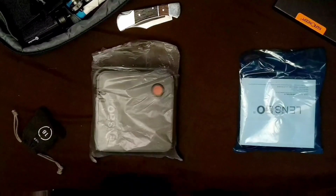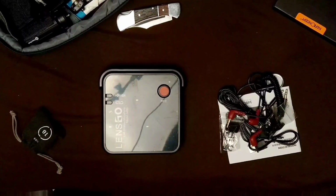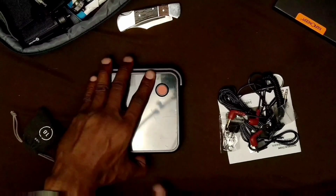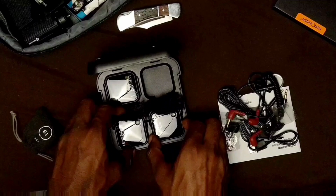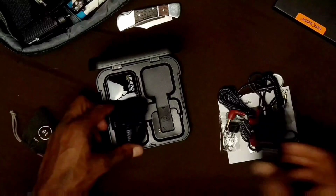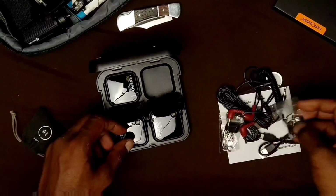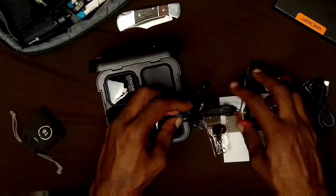So let's go ahead and unbox this. I've already had a peek inside, but we're gonna get in here and show it the cinematic way. Of course, you got your kit and you've got your wires. Right off the bat, this thing looks pretty complete, even offering things that the Rode kit isn't offering. We got the case, which has gold contacts at the bottom. Definitely seems to be a charging case. That's awesome. Okay, and we've got some muffs, we've got lav mics, and we've got the cables.